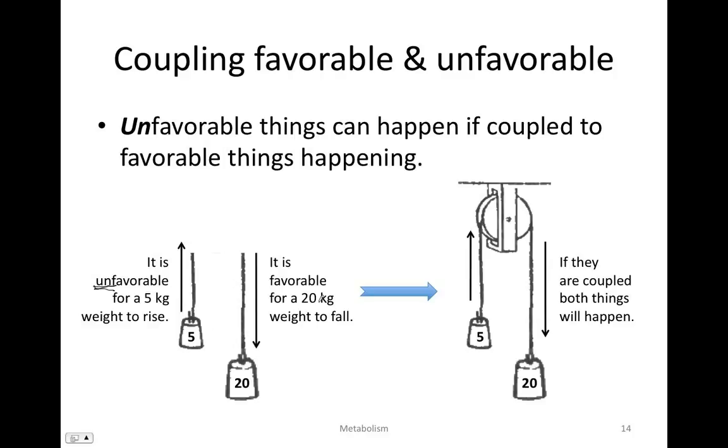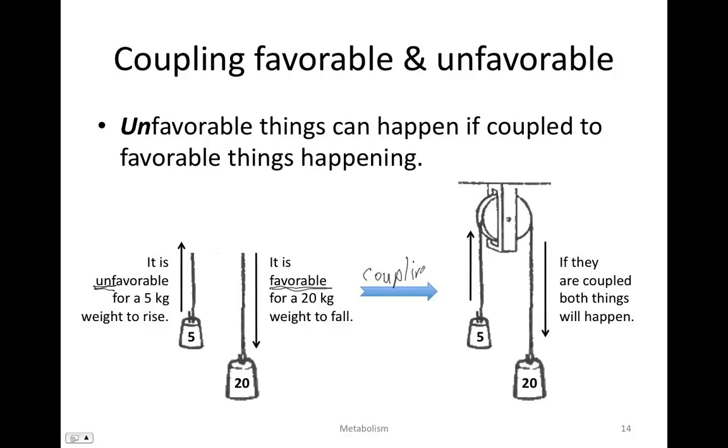What about 20 kilograms falling? Well, that's favorable. Anytime you have 20 kilograms that isn't on the floor already or sitting on something, if you have just 20 kilograms in the air, it will fall. That is favorable, spontaneous, and energy releasing. Now, what if you could couple this falling to the rising of the 5 kilogram weight?